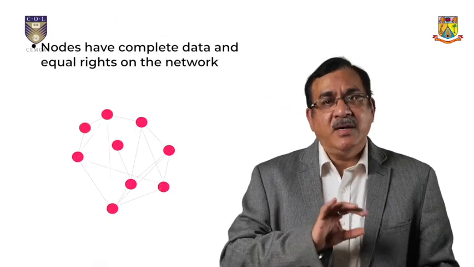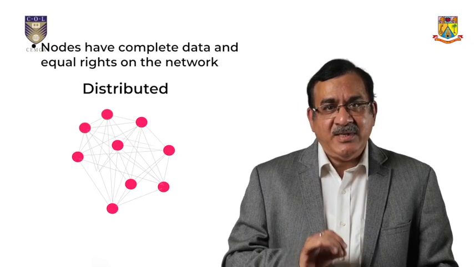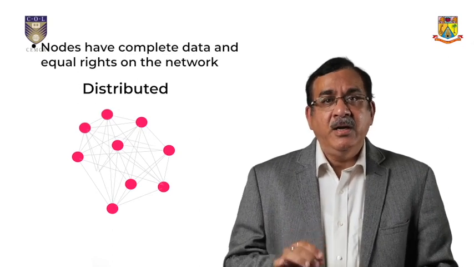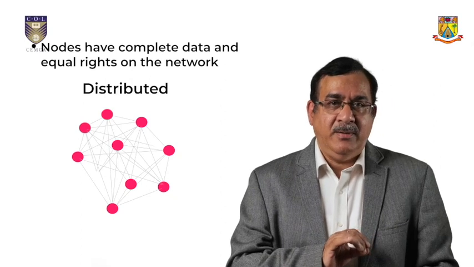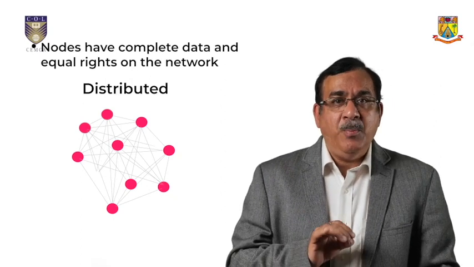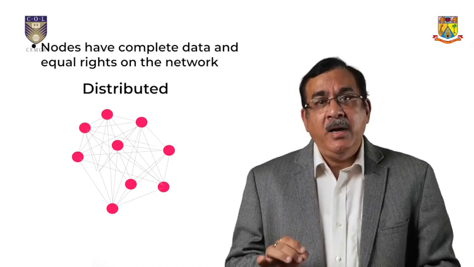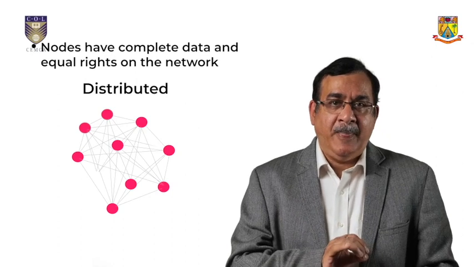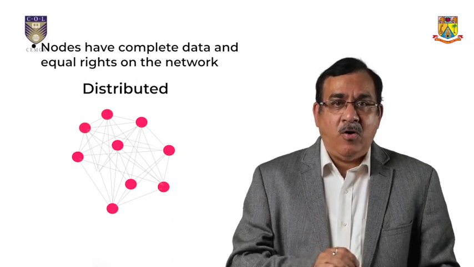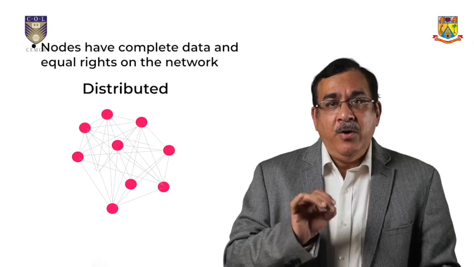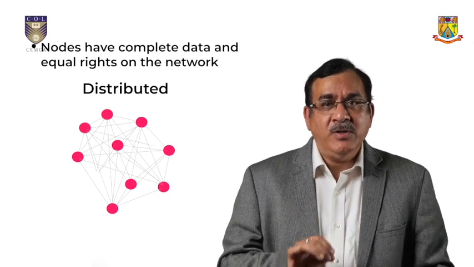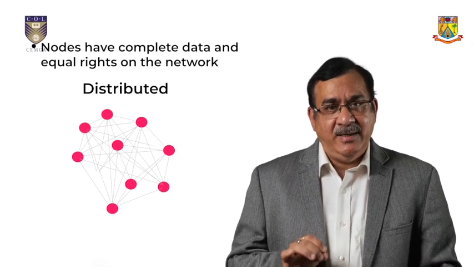Now, let us look at the third kind of database systems, which is distributed. A distributed database consists of a series of storage devices which contain data and are not connected to a single processing unit. Data in such a setup might be present on diverse systems in the same network or spread among interconnected computers. These individual computers are called nodes of the network, where a node that carries information has its own set of data and equal rights in the network.